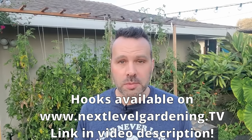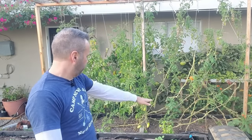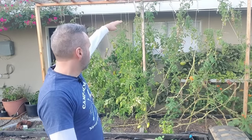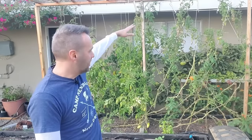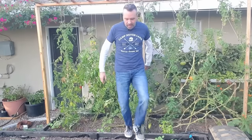This was today's harvest — a basket full of San Marzanos and some Kellogg's Breakfast in mid-December. The reason is I have been using the tomato hooks that I've been talking about for a year now, and that has given me some extremely long tomato vines. Just from the bed level to the top of the trellis is about seven feet.